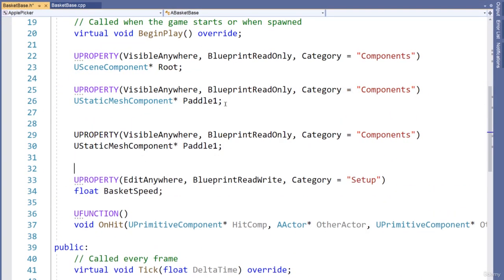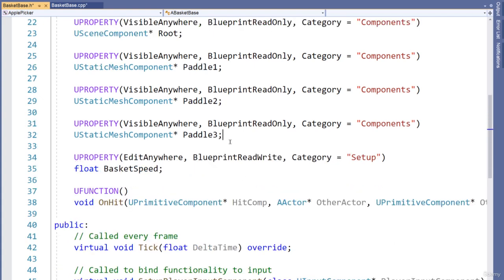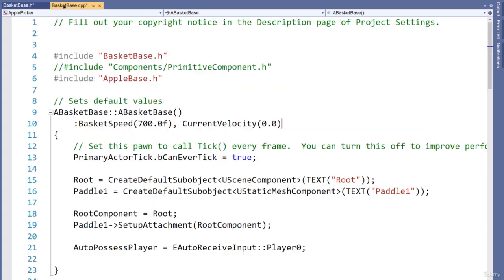To begin, I will duplicate the petal variable along with the UPROPERTY macro and rename those so that we have petal 1, petal 2 and petal 3. I will also create a petal offset variable which will be of type FVector. I will decorate that. We will talk more about the specifiers for this petal offset variable a bit later on. I will initialize the petal offset variable in the constructor since the class has components and we initialize and set things up in the constructor anyway. You can use FVector for the initialization with the z component set to 150 for example. You should actually be fine by just passing in 0, 0 and then 150 as well.